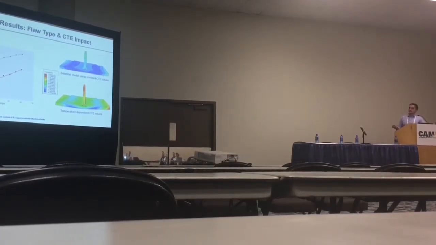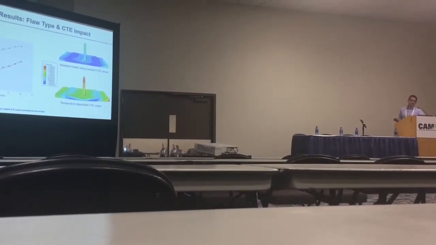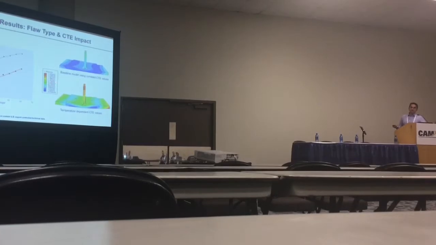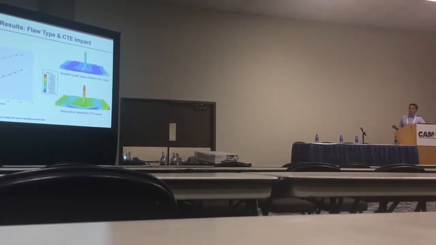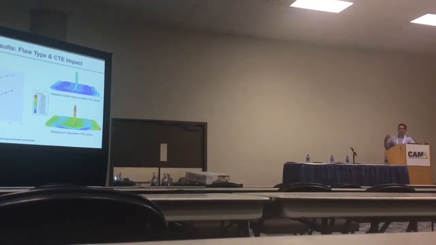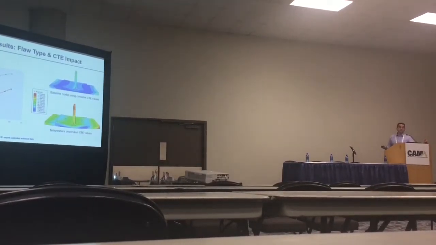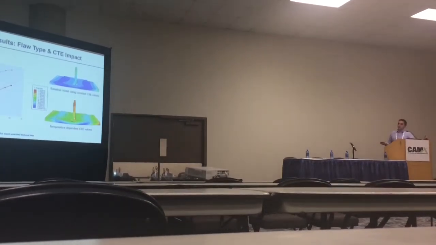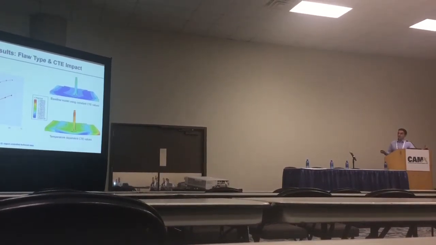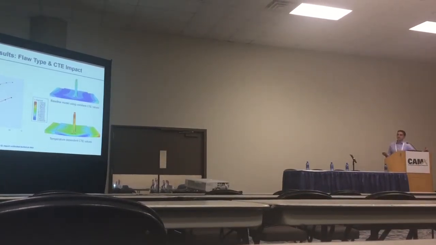An additional thing I've been looking at is temperature dependent CTE versus baseline models using constant CTE. If you assume that your thermal expansion is constant during the cool down model, the displacement actually makes a difference. If I did have a temperature dependent CTE, so the alpha, the thermal expansion, is changing, you get different behaviors. That is pretty critical, because your prediction of when a node is going to release makes a difference. The only way to get those types of properties is using thermal simulation. Getting them through testing is really difficult at that level.